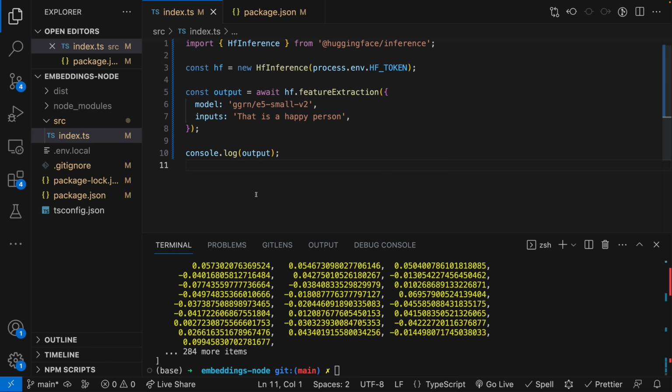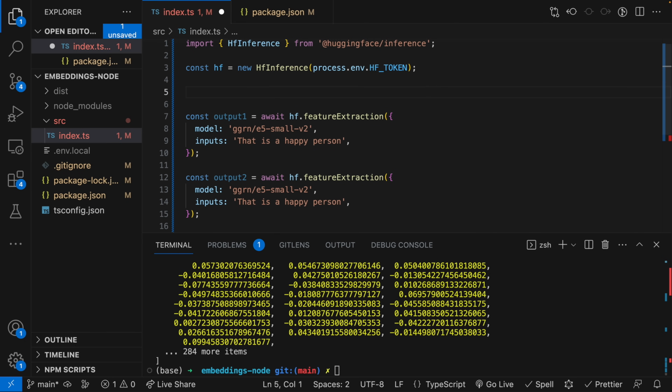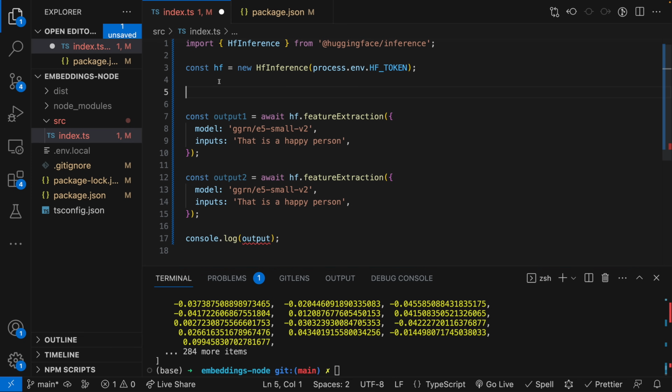Awesome. So to me, naturally, the next thing to do here is, well, let's test this out. How can we essentially just get a feeler that this embedding is doing what we expect? So of course, to test an embedding, we basically want to have two embeddings to compare with each other. We can run a similarity algorithm to observe how similar these two sentences are. So let's call this one output 1 and 2, very uncreative names. And assuming these embeddings are normalized, let's go ahead and create a dot product function, just because that's the easiest one to implement and also the quickest to run.